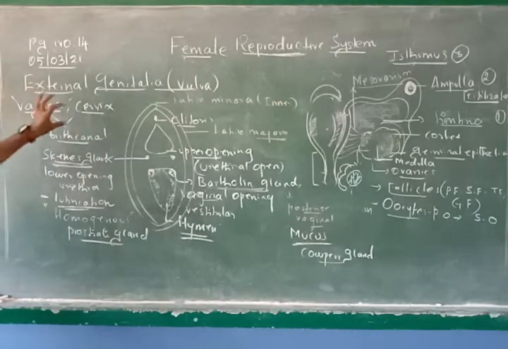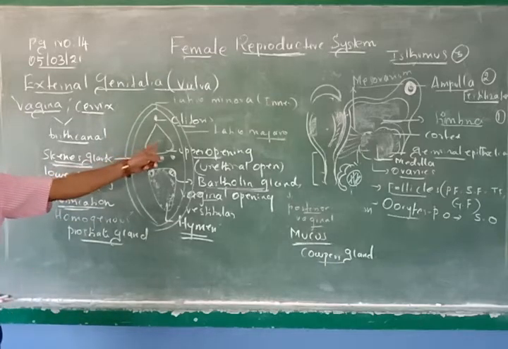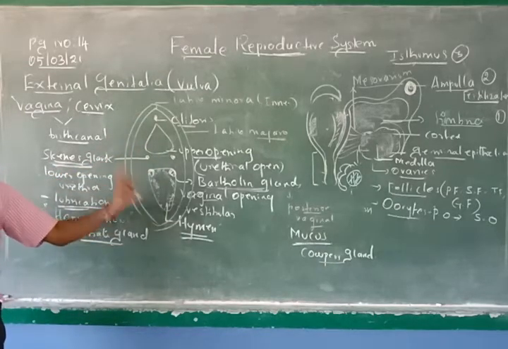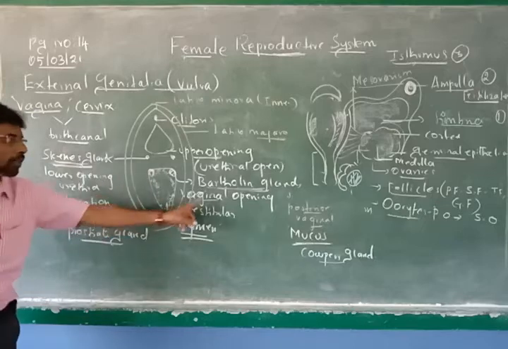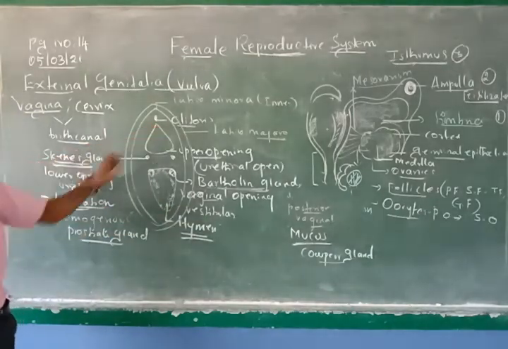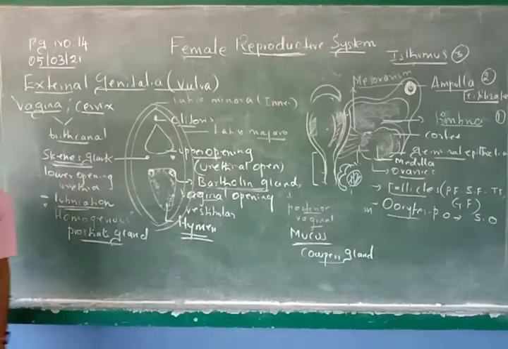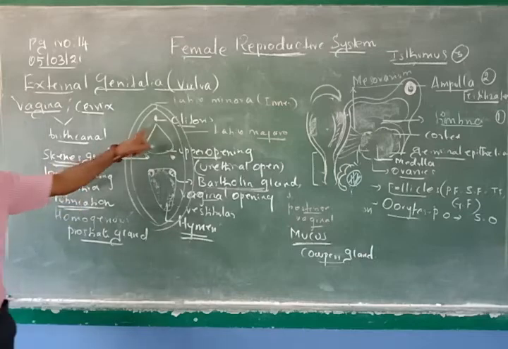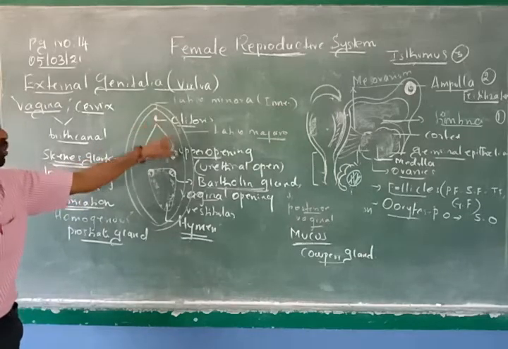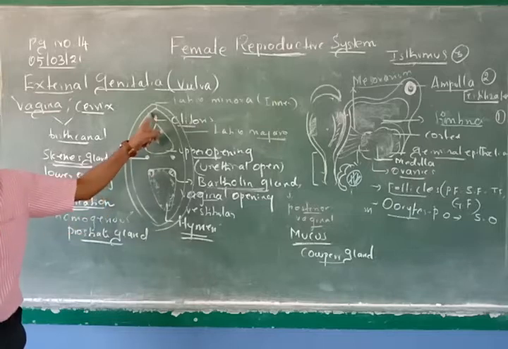Here you will have the cervix and vagina. Both are called birth canals, and it has two openings. The upper part is called the urethral opening. The one below is called the vestibular, or otherwise the vaginal opening. The urethral opening has two glands called Skene's glands. The vestibular has two glands called Bartholin glands. Understand? And the clitoris will be on the top, with labia minora inside and labia majora outside.